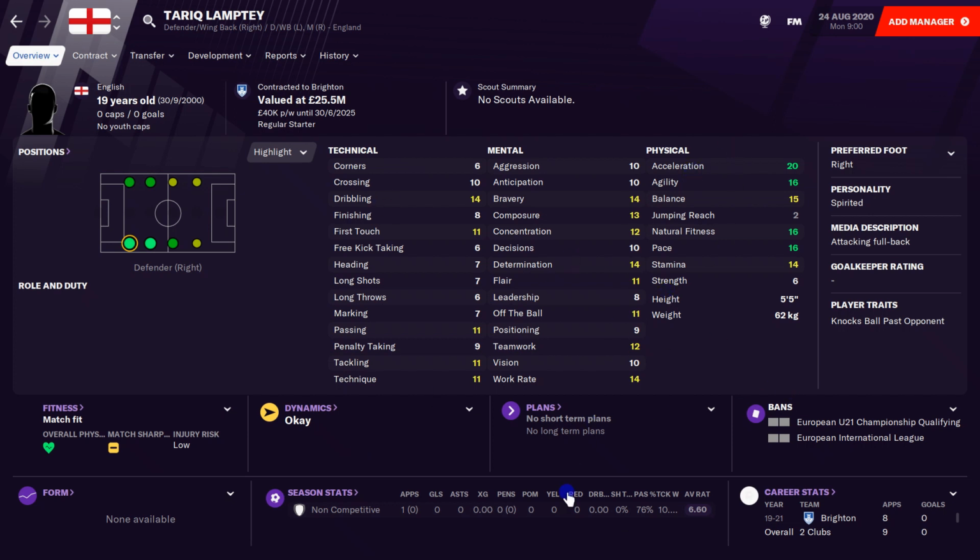But yeah, it must be an injury or he just fell off form. Those are the only two things that could have happened still. But yeah, knocks ball past opponent. He doesn't need to do that because he's actually got good dribbling. But if he didn't, then it makes sense. I just saw the first touch, bruv. That is him with a dead first touch that they're mistaken for knocking the ball past the opponent, bruv. It always happens. I see it all the time.